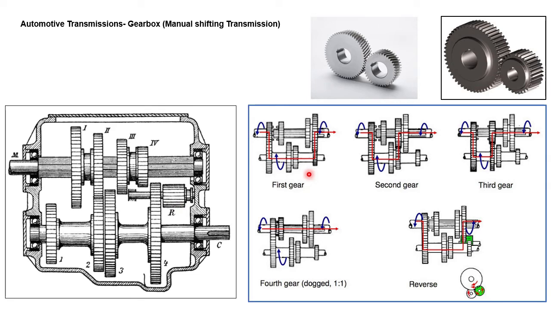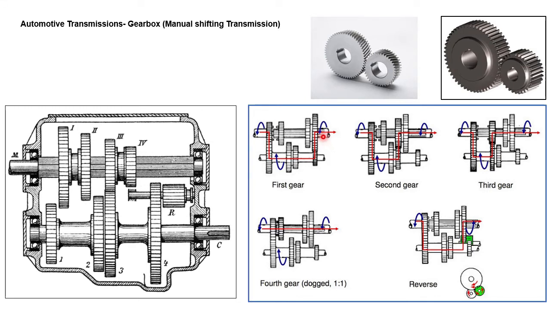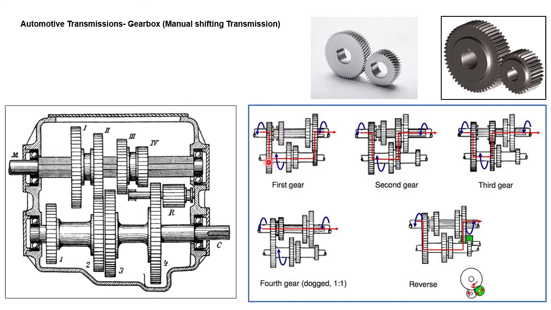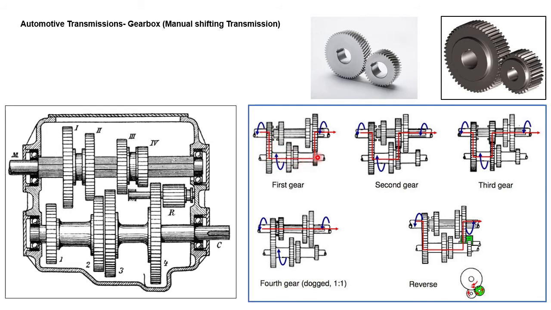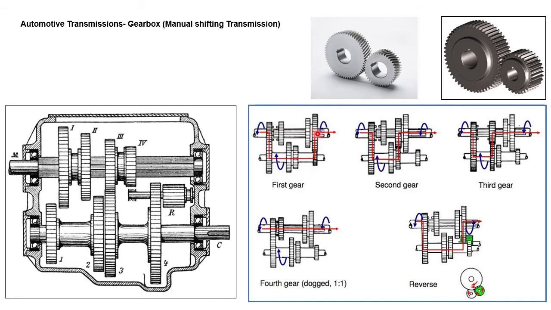Now let us see these diagrams. This is also a sliding mesh gearbox. This is the main shaft. This is the counter shaft. This output shaft is also fitted behind the main shaft. This is the arrangement. Drive is coming here to the small gear, and this is the counter shaft. Here is the gear reduction. If you want to engage the first gear, it is engaged like this. Then again, this direction is opposite. Again, the direction is changed. The original direction has come here. It is going to the differential.